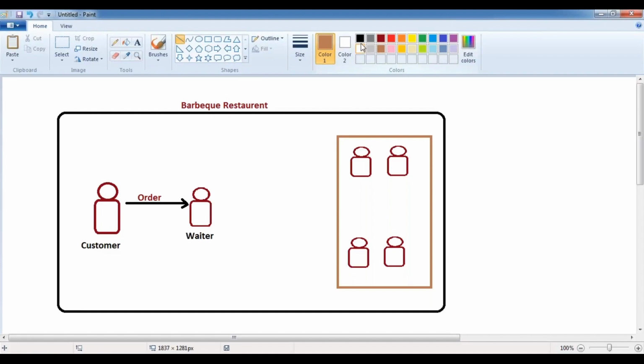That means he is going to be delivering this order to the kitchen. That means he is explaining that order information. What kind of items are required, whether it is spicy items or very less spicy or medium spicy, whatever the requirement that you have given, this entire order he is going to explain it.